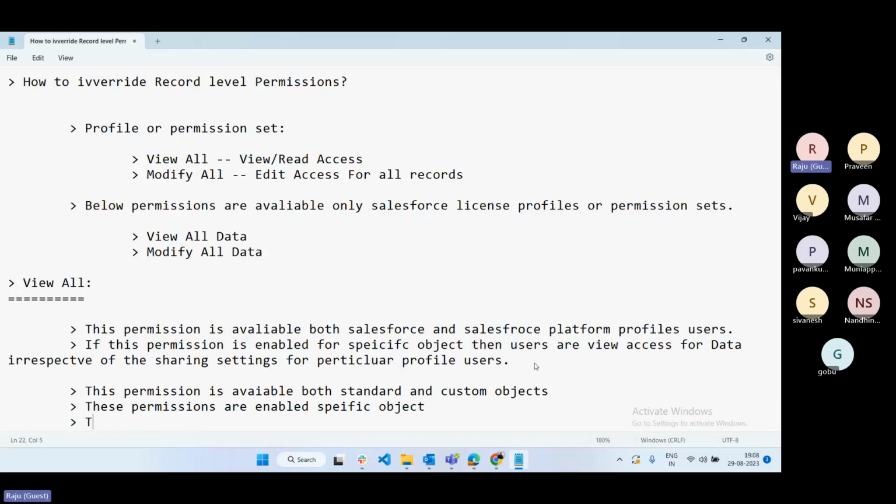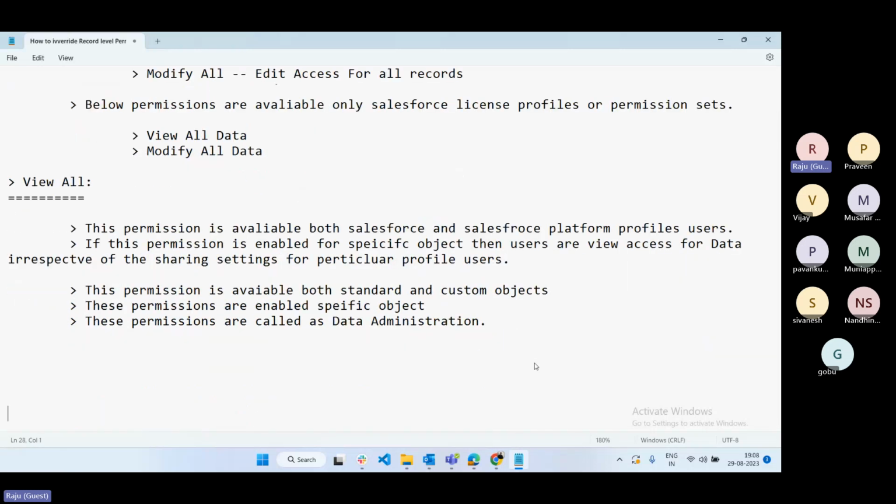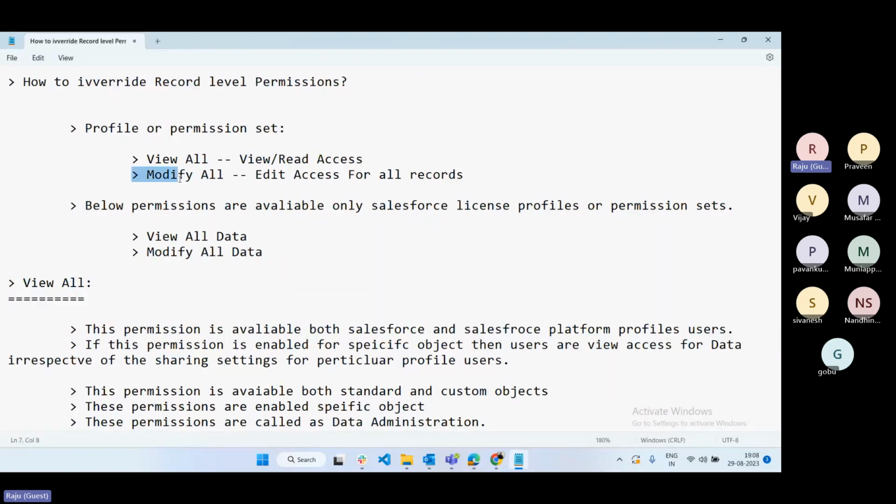And also these permissions are called data administration. Data administration means admin can do anything. So if you want admin related permission, same as admin, if you want to give all the data access irrespective of the sharing settings, then you can use these permissions. Okay, this is view all permission.